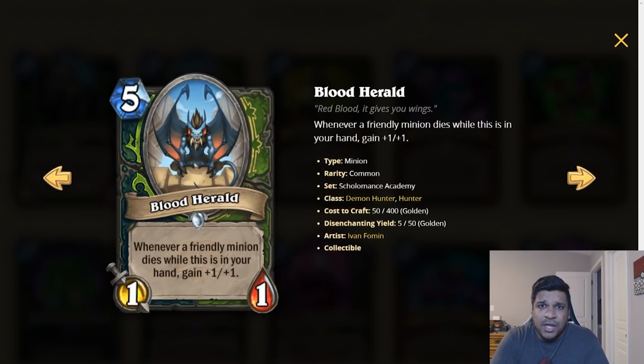Alright, next up we've got Blood Herald. It's a 5 mana 1/1 Hunter and Demon Hunter dual class card. Whenever a friendly minion dies while this is in your hand, gain +1/+1.